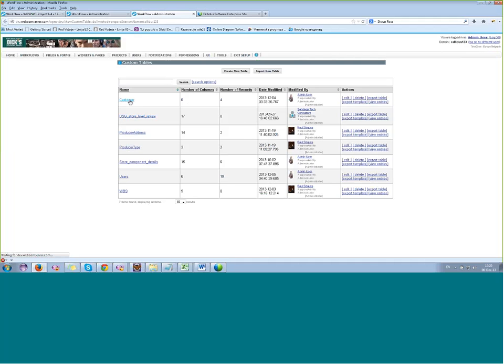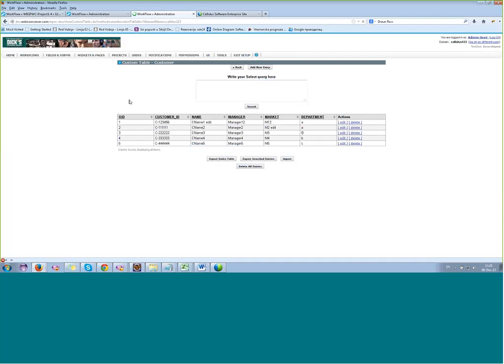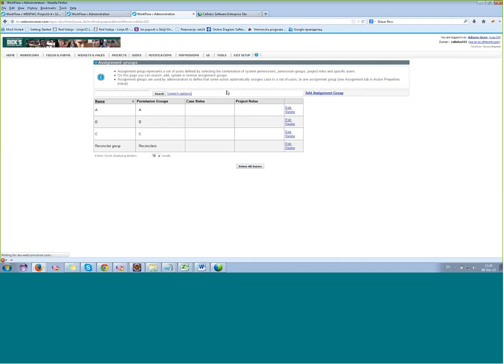First, I changed this customer table a little. There is customer ID, name, market manager, and department column. And also, I created assignment groups. That is a fixed group of users to which you can assign a case.